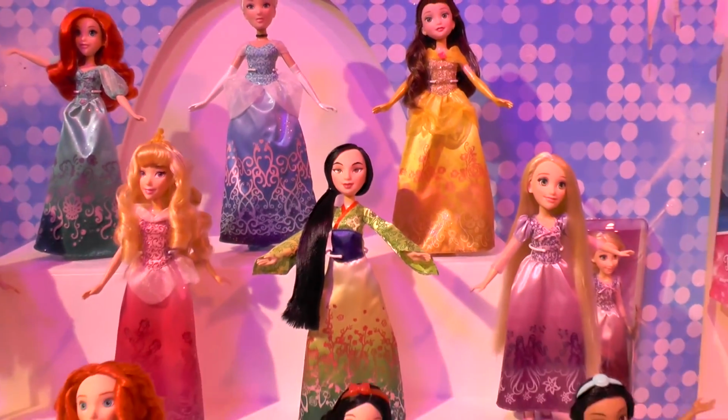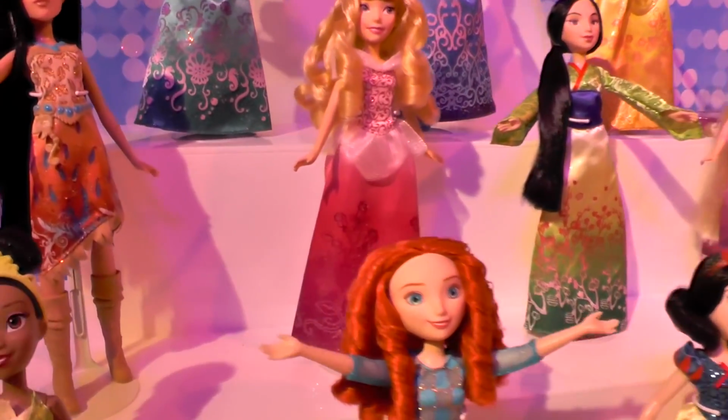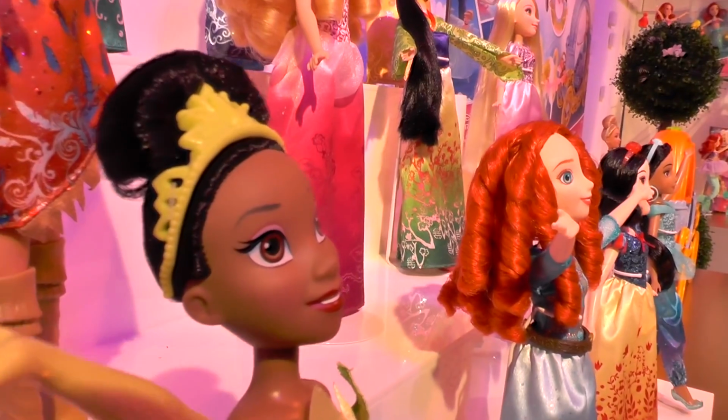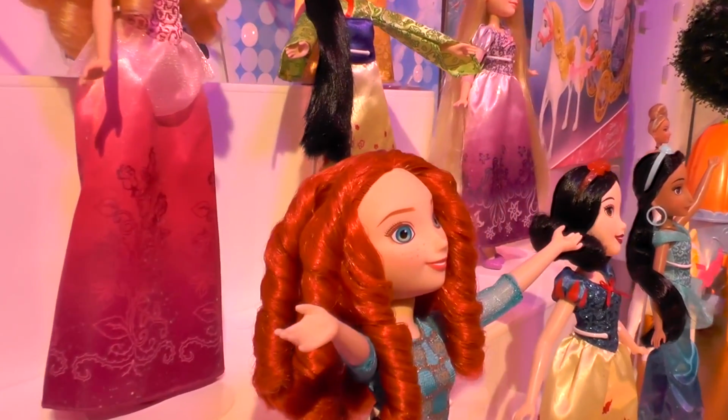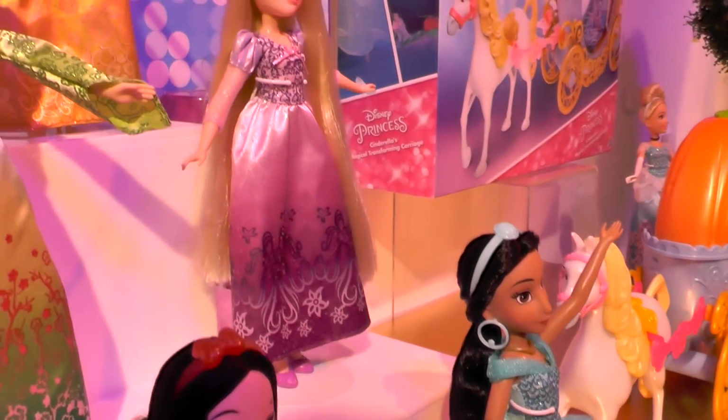But looking more into how these scenes have been created, I discovered it was Brian McCarty's work on display here, and how he had recreated these different scenes from the films using the princess toys was kind of fascinating. And I got a chance to see behind the scenes to see how he created each one of these images.